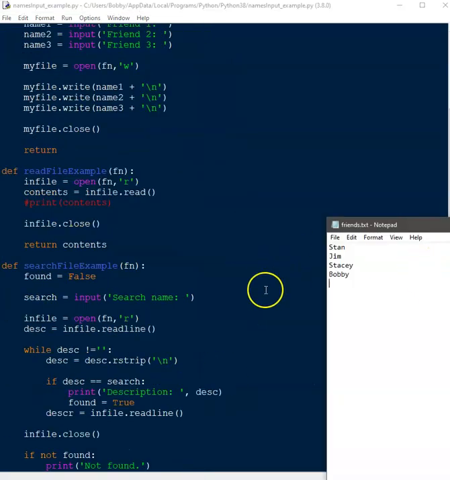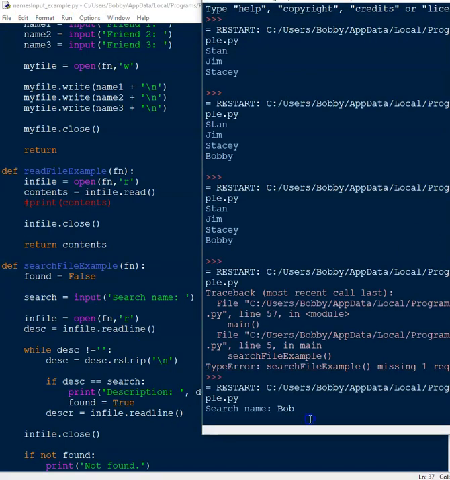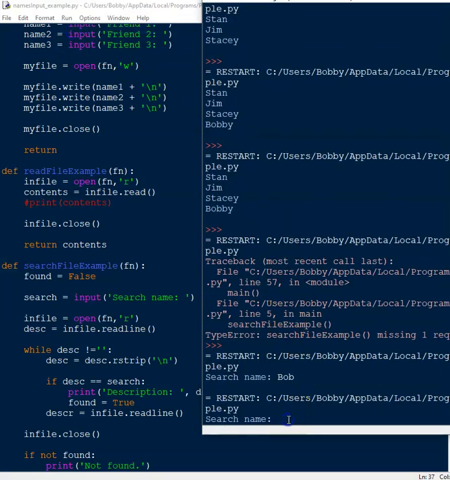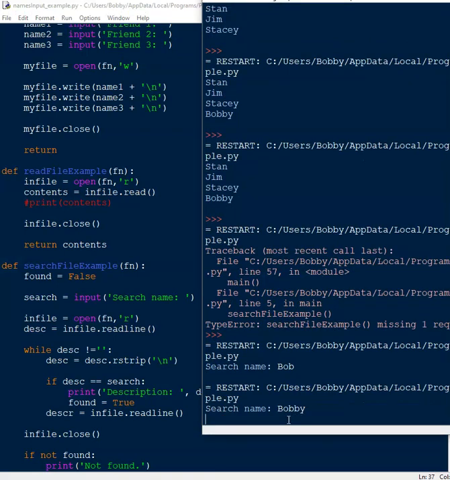Okay, but let's try one that is there just to see what happens, because I'm curious about that. So let's run this again. And let's run one that's there, see if it's even working at all. Okay, I'm not outputting stuff. Alright, so more testing, and we're back.